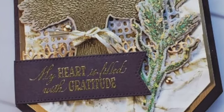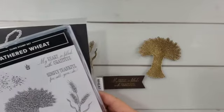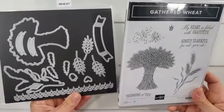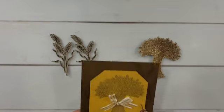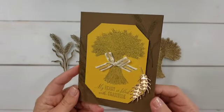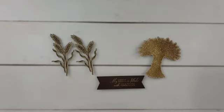Now here are a few of the pieces I've created that will end up on our finished card. I created these with the gathered wheat stamp set and the coordinating wheat dies. And this is a set I am just really having a lot of fun with. Here's a really simple card I made with this set. And the card we're going to make during this video will definitely be stepped up from this one.